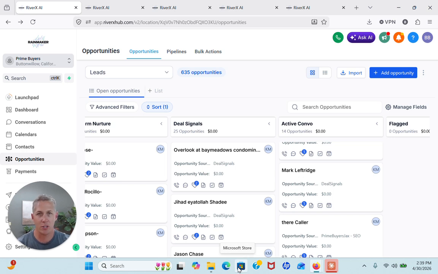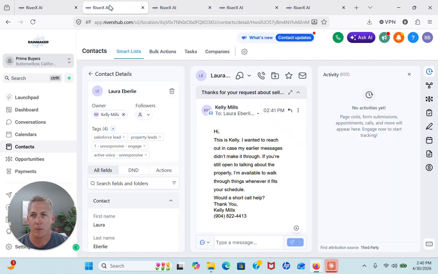So some of these are just different stages of follow-up, and with those different stages of follow-up, Rainmaker has built-in follow-up sequences that come out of the box that are working those leads to try to set the appointment. The goal of Rainmaker is get an appointment set on your calendar. That's what its whole goal is. And depending on what stage it's in, whether it's an unresponsive lead or a follow-up lead or a long-term nurture lead, it's going to hit those slightly differently, with a different sequence in order to try to set the appointment. So I'll show you a little bit what that looks like.